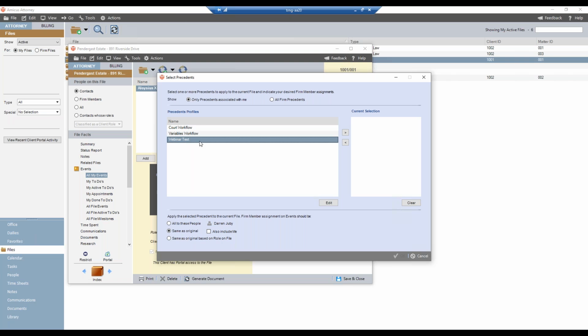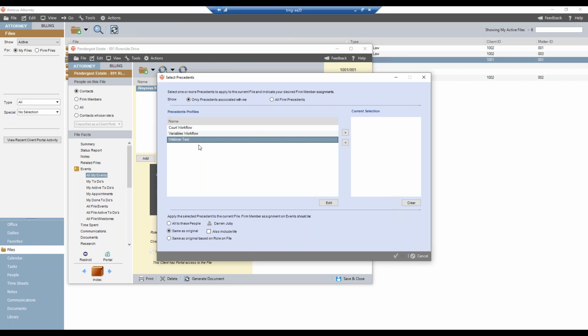So not that hard. Obviously, if we had more events to go through, then perhaps the precedent would be bigger. But that is the workflow as far as creating a precedent itself. So it's not so much that is involved with the creation of it, but the events and the linking and so forth, that's where the details come into play a bit.